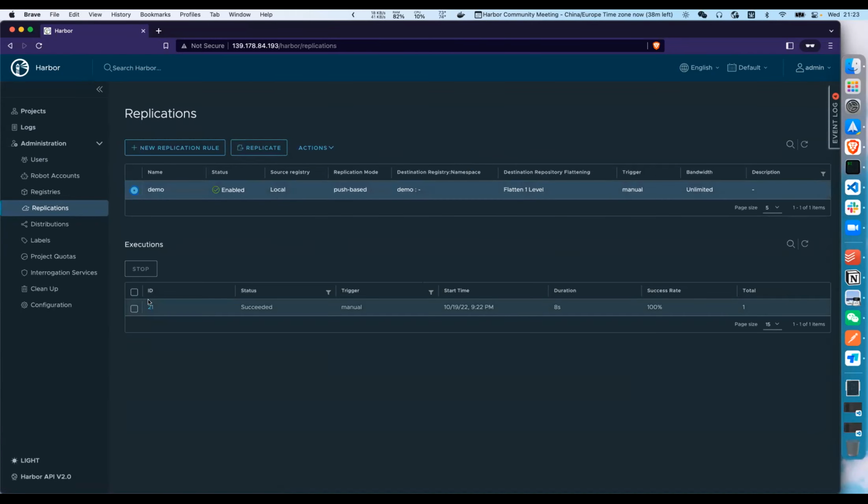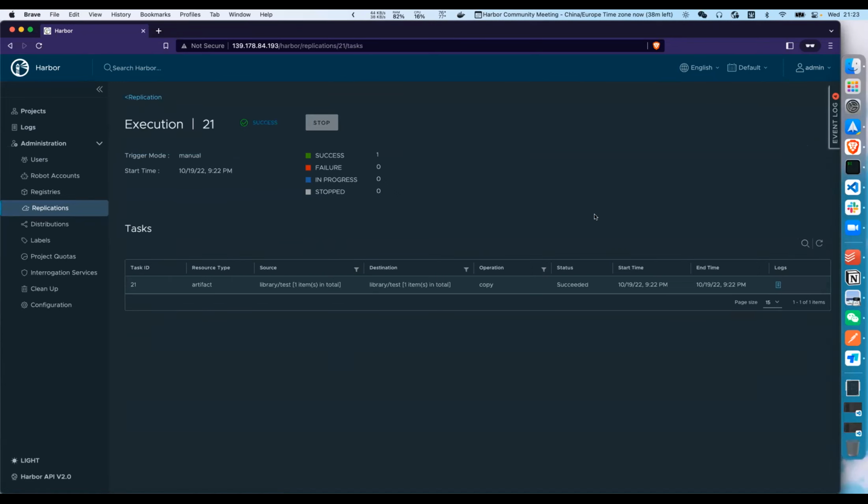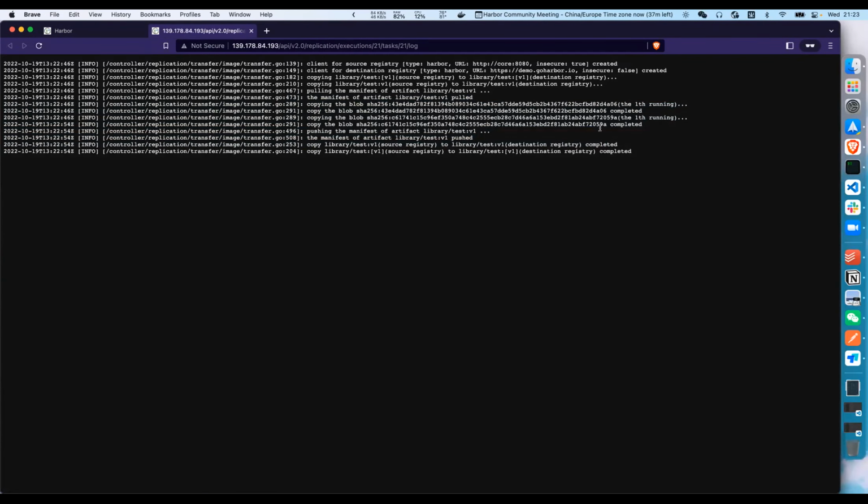Okay, the execution job succeeded. Let's see the logs. This image has one blob, so you can see it tries to copy the blob, and the blob copy completed.